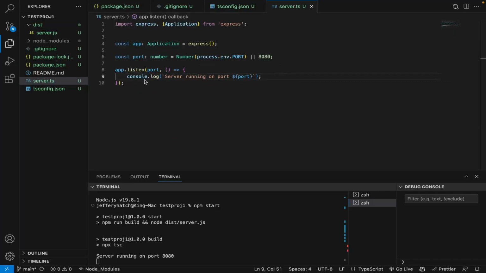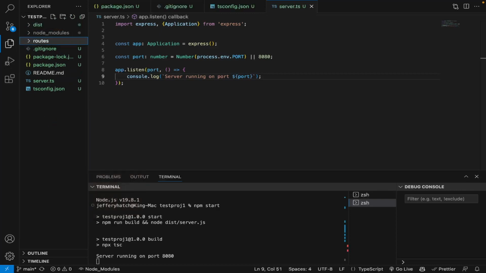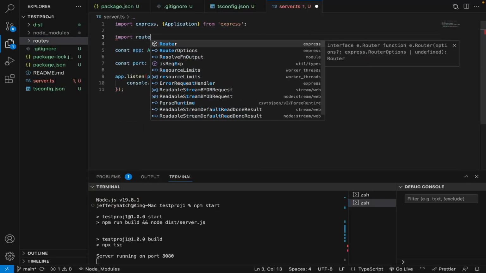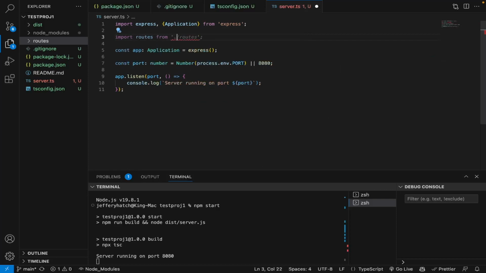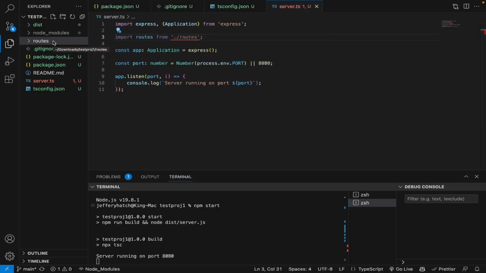So now we need to create some routes. Obviously you could just add them into this file, but you could end up having thousands of routes one day. So in order to make it more organized, we're going to make a new folder called routes. And at the top, we need to import it. So import routes, and then I can put the path in. The reason it's mad is we don't have any routes, its value is never read, and we also need to add some routes here. So in order to add some routes, make a new file called index.ts. You can name it whatever you want, as long as you configure it properly.